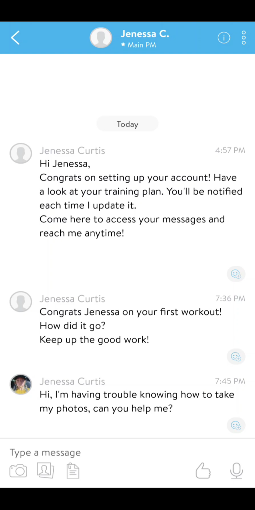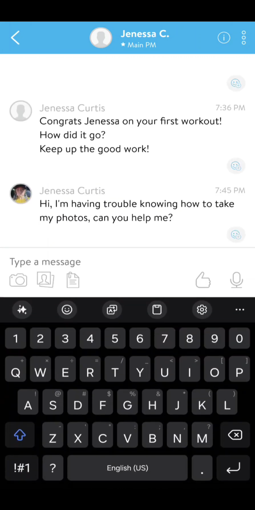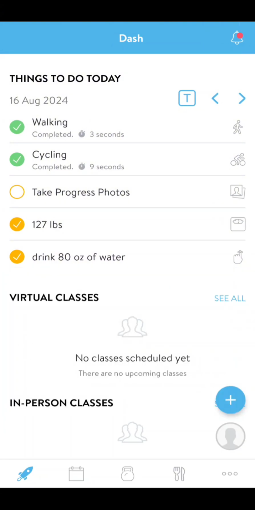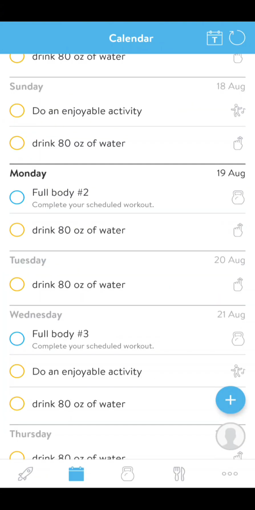This is also the area where you will be uploading your movement assessment. So you want to keep your movement assessment under a minute for each video so that you can upload it in the messages right here. When you do your movement assessment, upload it here, and you can just upload it from your phone. Okay, the next thing we can go to is the calendar.